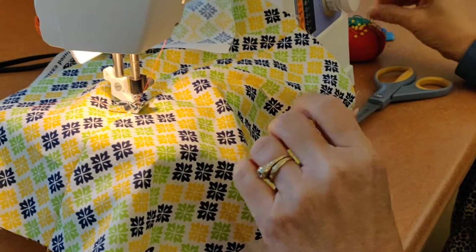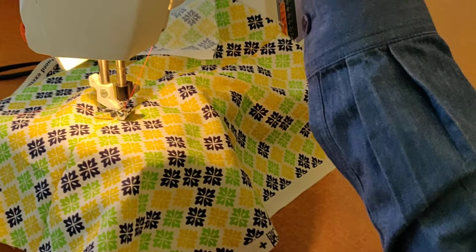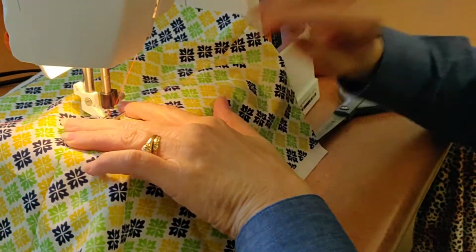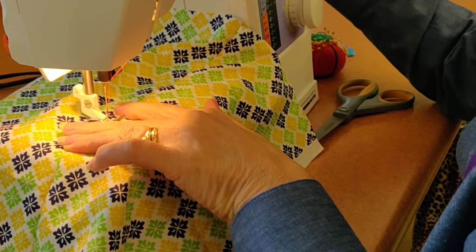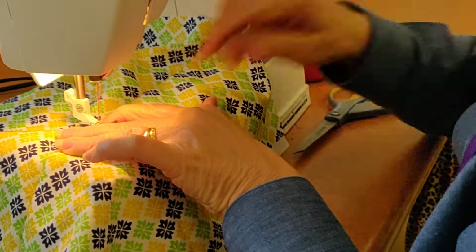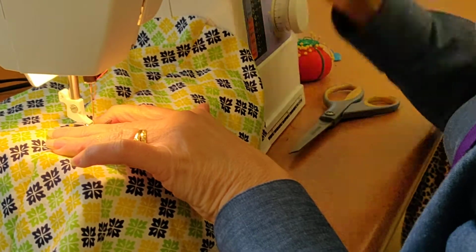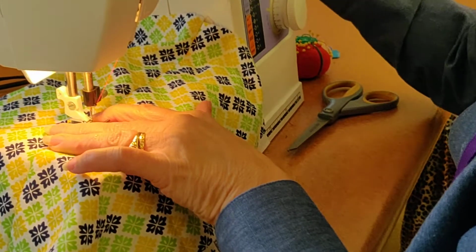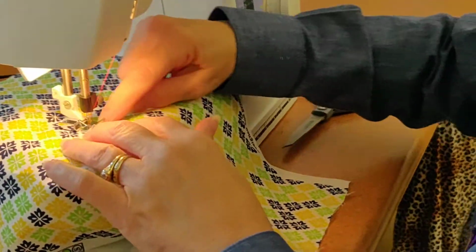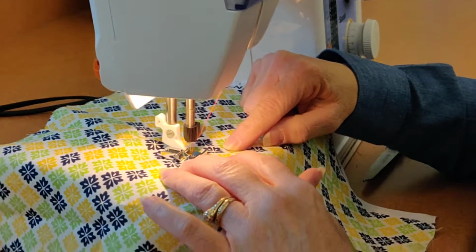Now, I'm on that plastic piece, the presser foot is. So my presser foot is doing this bit and may get a little stuck in there. So I might have to give it a little tug. A lot of times it doesn't want to go anywhere, so come on. Very little movement there. Trying to make my own stitches there. Needle in, pivot. Make sure it's running along the side, not on top of. I think I'm in pretty good shape.